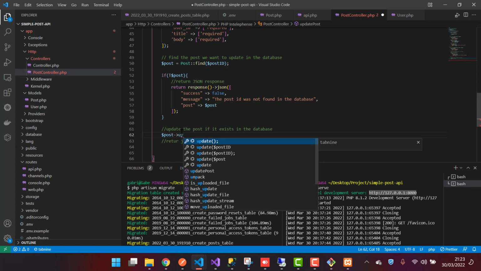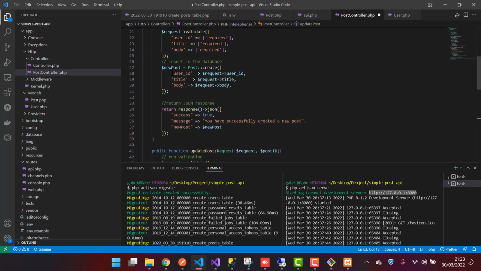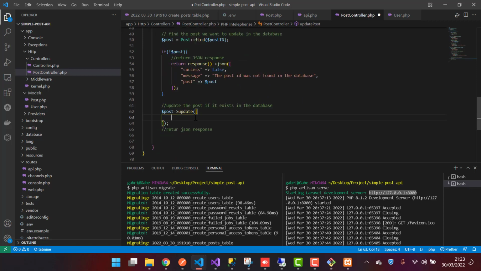This update function will take an array. You can copy this from here too. But we are not going to allow the user to update the user ID.